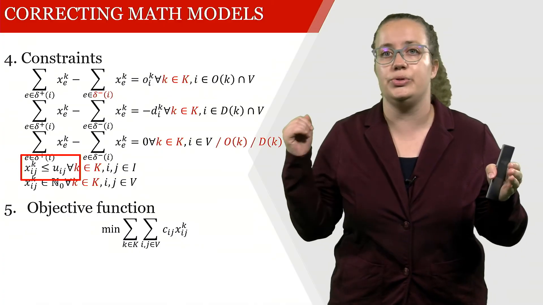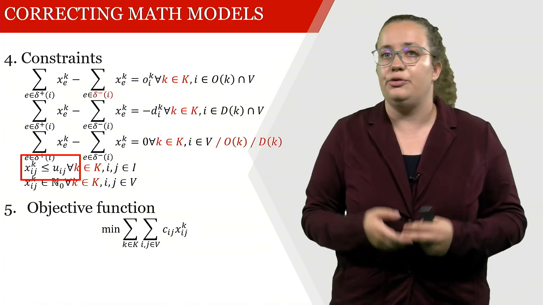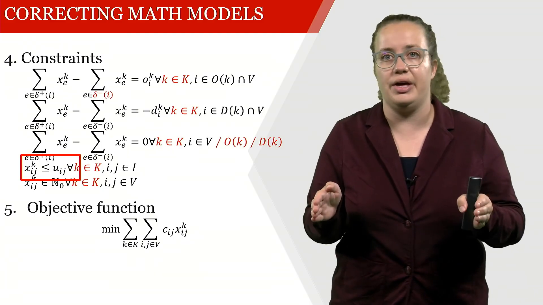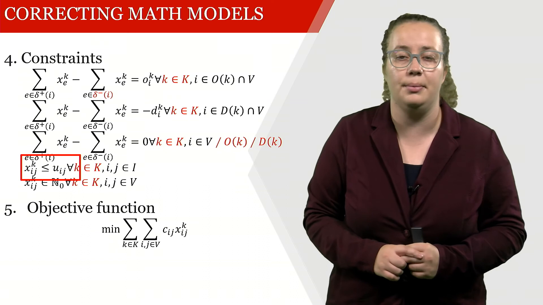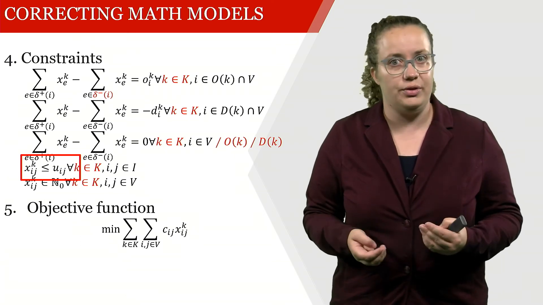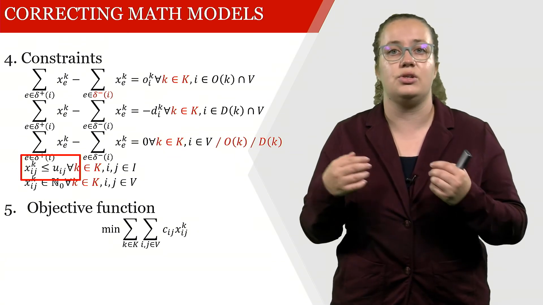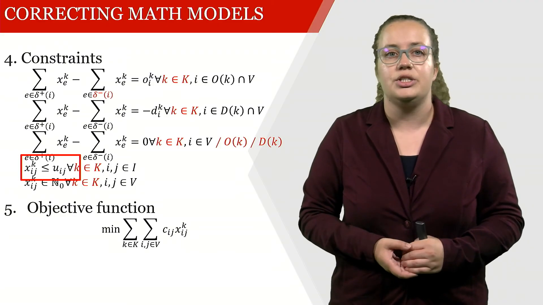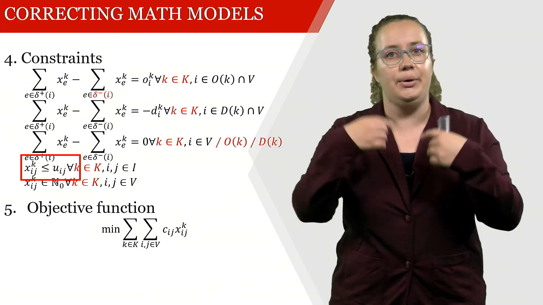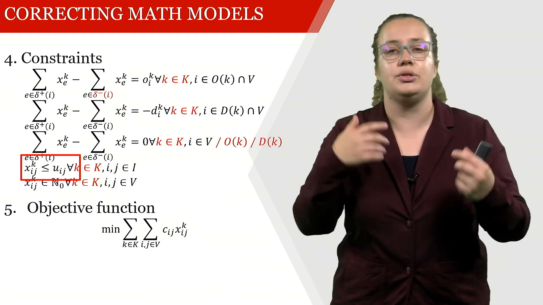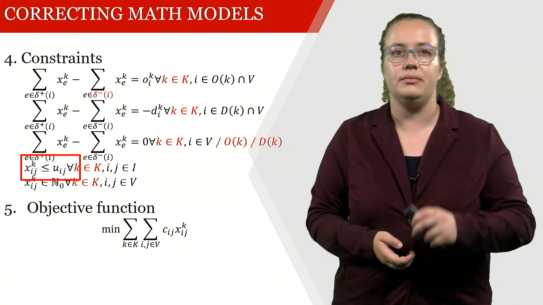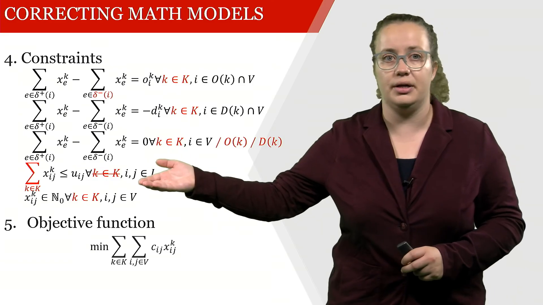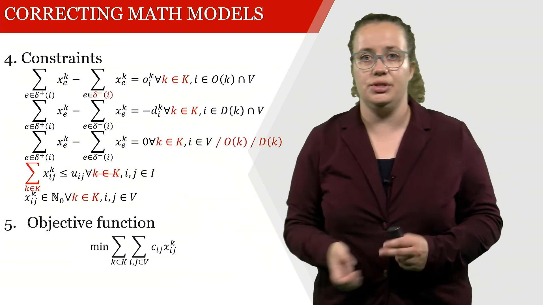...for example, from Toulouse to Zurich, if we have a capacity of u_ij, that we could use this capacity u_ij once for the people that travel from Rome to Amsterdam and once for the people that travel from Brussels to Vienna. And then actually we would be out of seats on this aircraft. So what we have to do is ensure that both passenger types together don't exceed this capacity. So what we have to do is we have to remove the k and k in the for all part, but we have to add a summation here on the left.